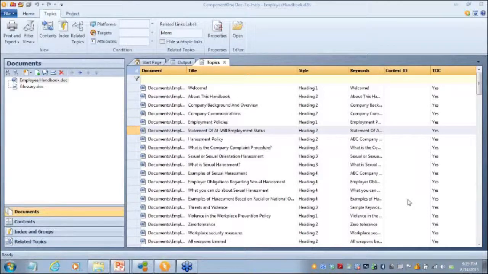Someone asked about using the build button. Is it necessary to use build over rebuild when switching between targets? When you switch between targets, you don't necessarily have to use rebuild. You could just use build. As I said, the main reason to use rebuild is if you do something major, if you add index entries, obviously if you add related topics, as I showed you. There are a few things, I have them in the documentation, that are good places to do rebuilds, just so that Doc2Help starts from scratch. But usually a build is fine.